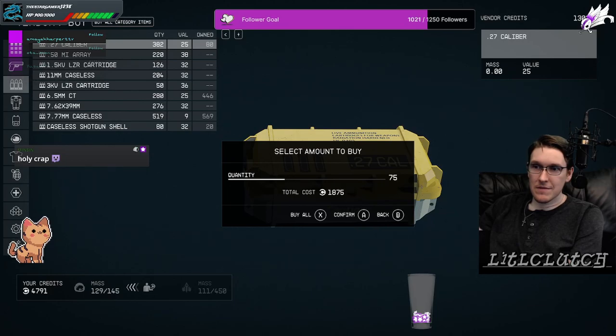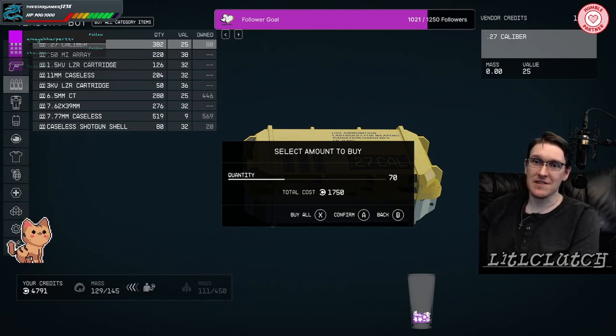All right. Just for 70 bullets is 1,750. 25, 30. The only thing that's affordable is the freaking 777. I don't know if I want to pay for that. This is crazy prices. 38 for that one bullet, the next one down, the 50 cal military array or whatever, MI array.